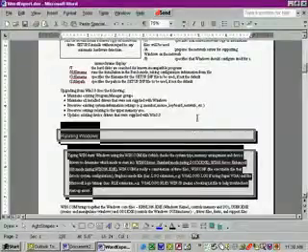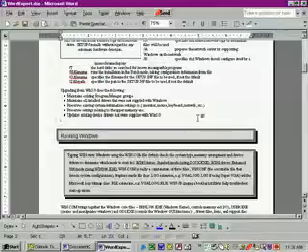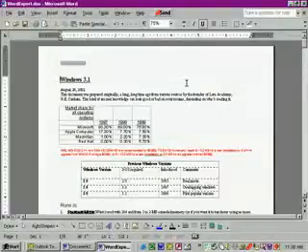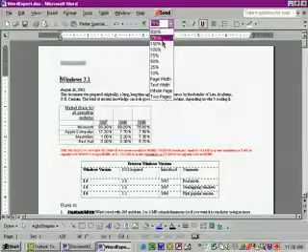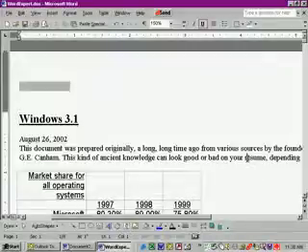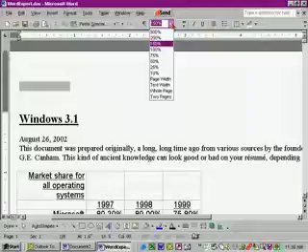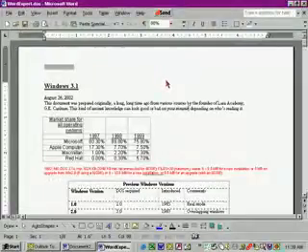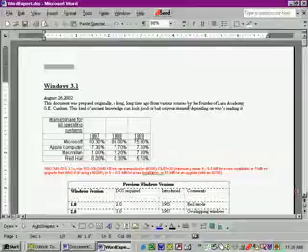Now let's press Control Home to jump back to the beginning, and let's click the Zoom drop arrow and select 150%, so we can see the text better, and let's find the word resume in the first paragraph, and let's select that first E and hold the Control key down and press the apostrophe, and then press the E key and we get an accented E. Let's do the same for the last E there, and let's go to the Zoom drop arrow and select Page Width.